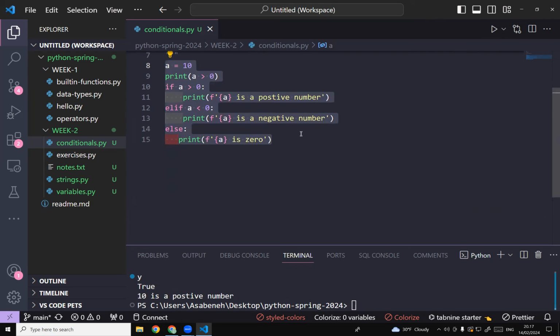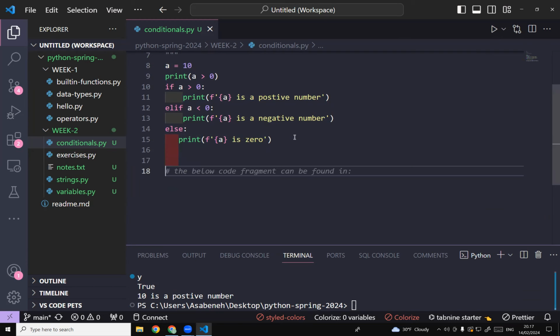How about if we create a condition that changes to the absolute value of a number?